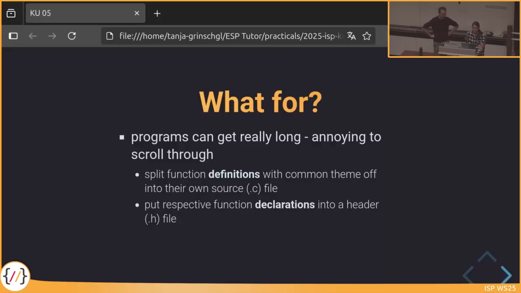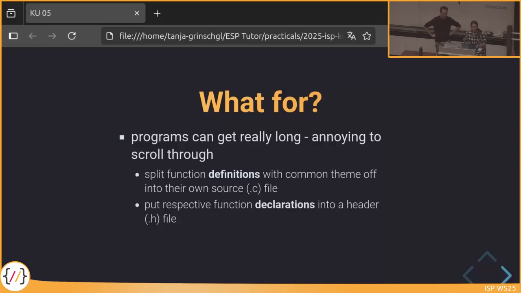So that's why we can split our function definitions, if they have a common theme, off into their own source file, the .c files that we've used up until this point. And we can also put their respective function declarations, so think back to forward declarations that you may have used already in assignment 1, into a header file.